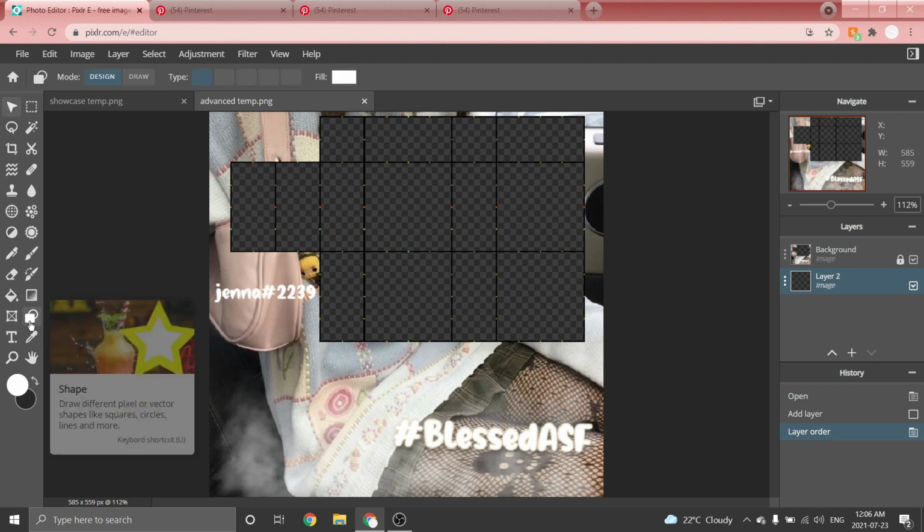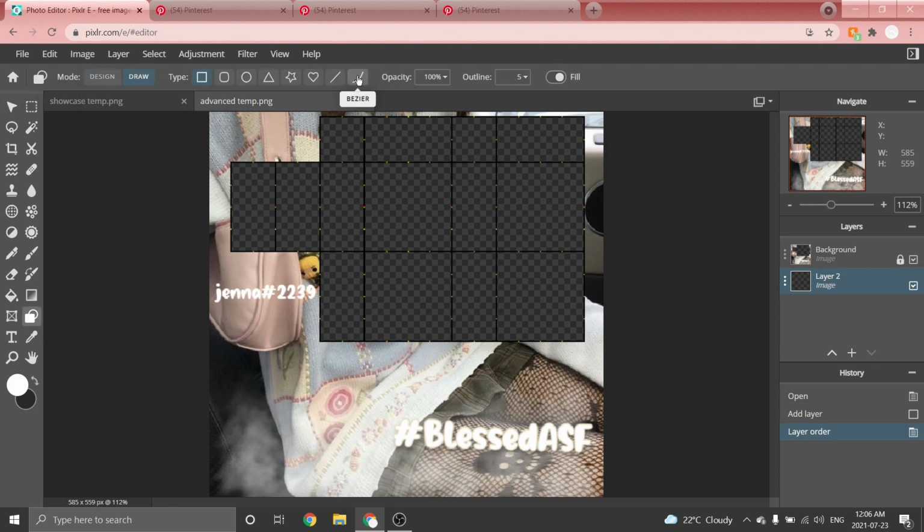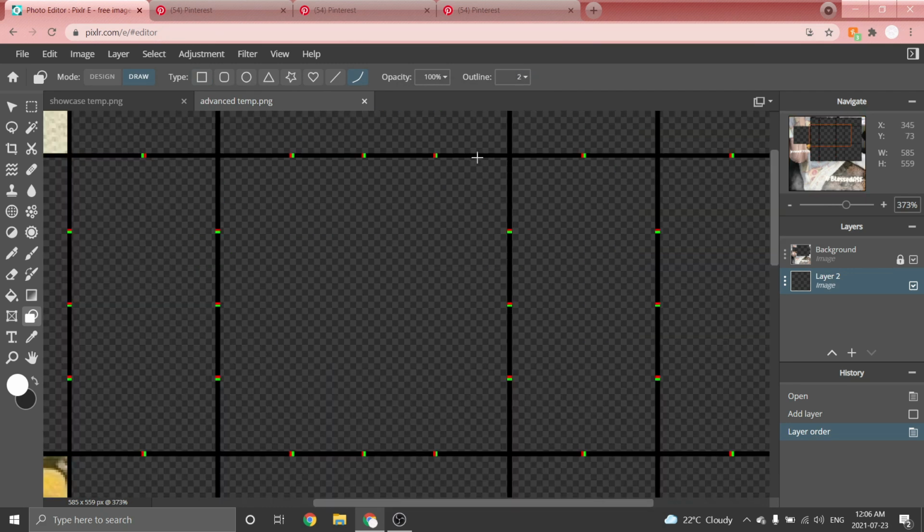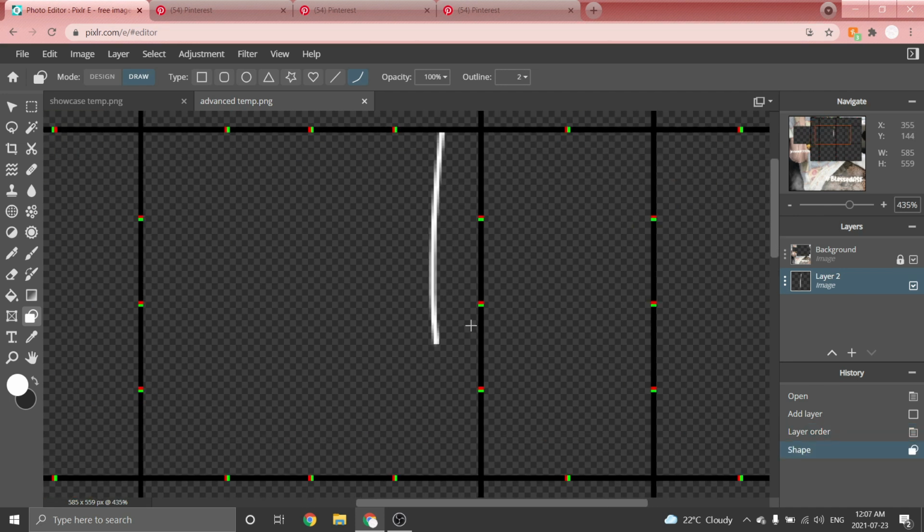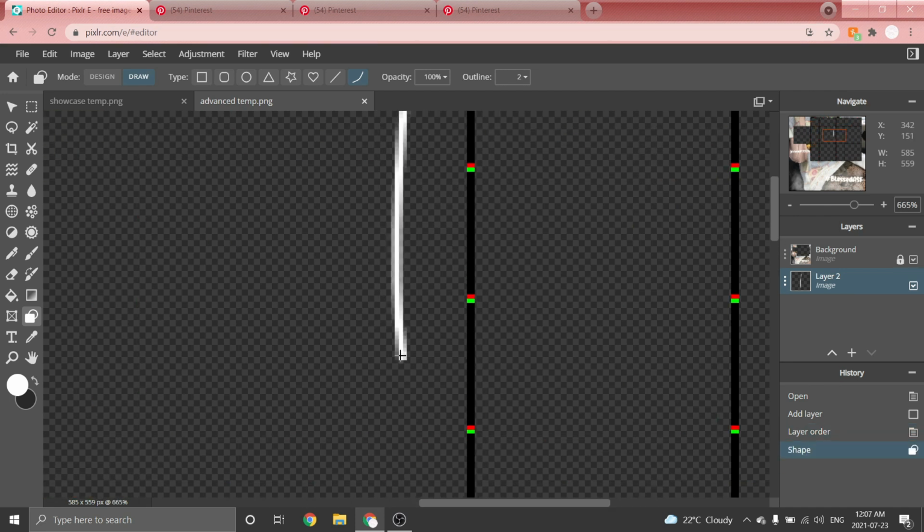So we're going to go to the shape tool here, we're going to go to draw, Bezier tool, size 2. You're going to click where you want it to end here and just make a kind of diagonal line going down however you want the length to be. I think the length looks pretty clean like that, so I'm just going to let go and I'm going to create this little arched line. I'm going to come down to the bottom where it ends. And I'm just going to click where that ends and make another diagonal line, let go, and then just make another dipped kind of line like so.